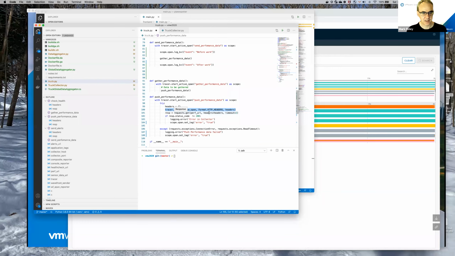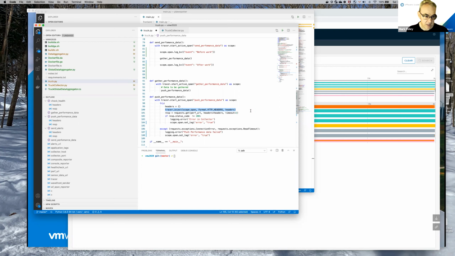Inject takes that identifier and puts it into our data structure. In this case, our data structure is an HTTP header that's going to be passed when we make the REST call to that server component. So fairly simple, but there's a little bit of work to do, and we absolutely have to pass that data structure across. Otherwise, on the server side, we're not going to be able to create that parent-child relationship between the traces.